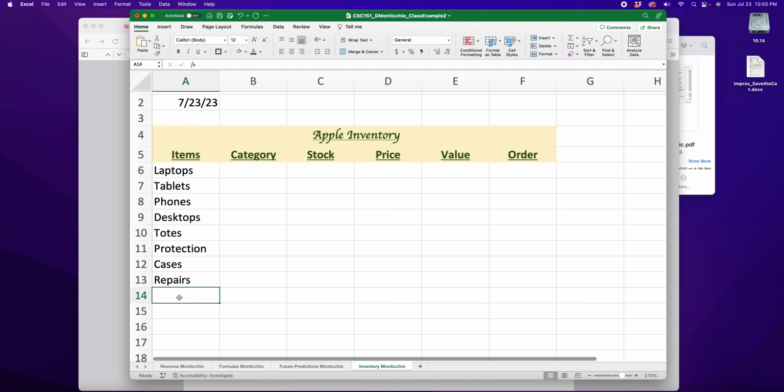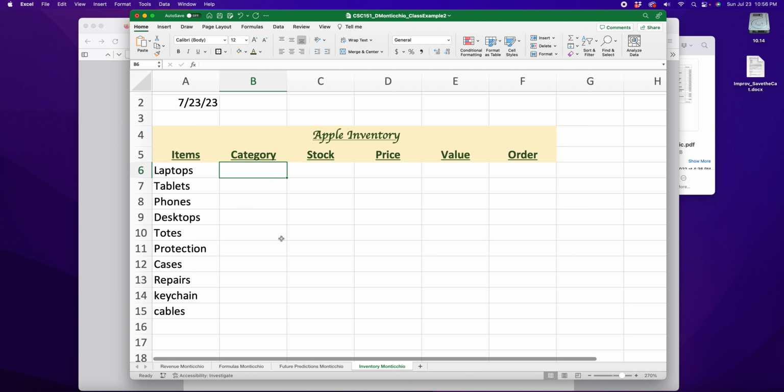Apple will sell you little keychains for your phone. Little trinkets, right? Yeah, I'll say that's a keychain. And I've seen people with stickers on all their computer stuff, so I'm going to say they sell you... No, wait, you know what they do? They sell you charging cables. They sell you a cable. I'll keep keychain. But, yeah, there we go. I've got myself a bunch of stuff that they could sell.